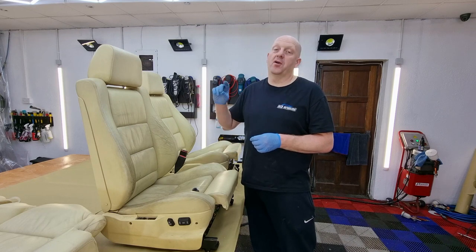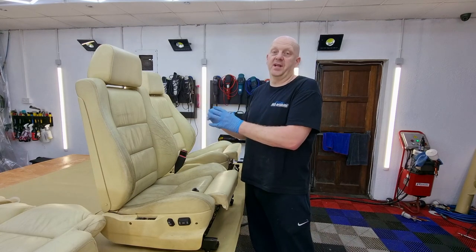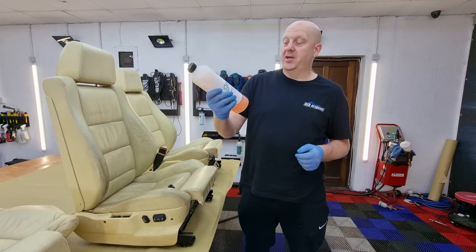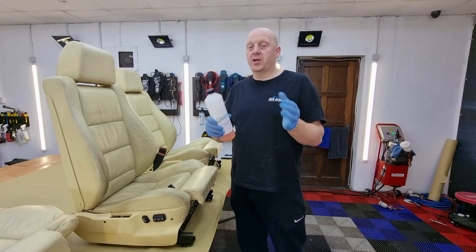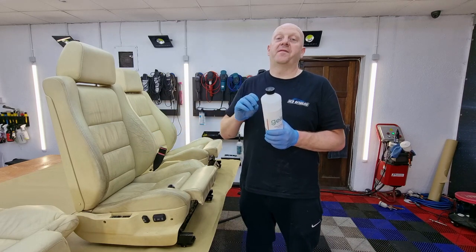The very first step I always do when it comes to leather restoration is I give the leather a good clean, so I deal with a clean surface in the further stages. For cleaning the leather, I'll be using this product, Geist Rapid Leather and Vinyl Cleaner Pro. This cleaner is a strong cleaner for leather. I mainly use this product before restoration or for cleaning very dirty leather.